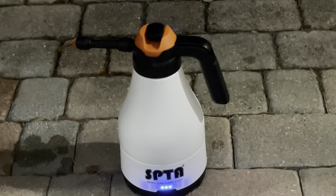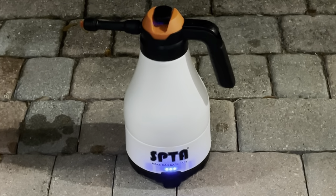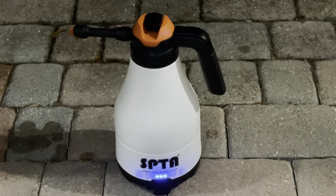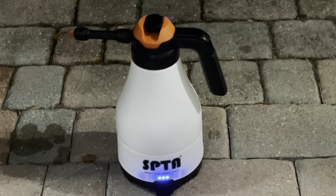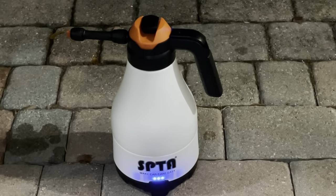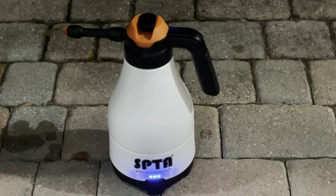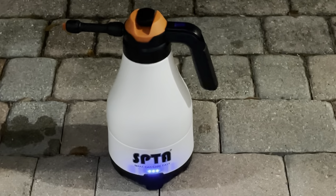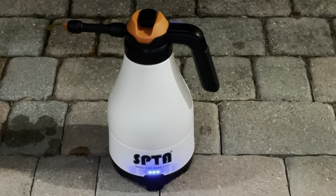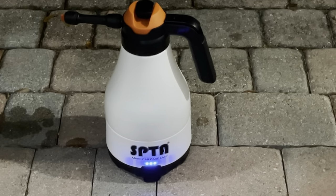Makes me now rethink if I should even purchase the polisher. The small polisher that they have available. I mean, it's a good price, but I may just have to end up getting the Milwaukee version, since that's my preferred cordless power tool brand. Or maybe Ryobi, don't know if I can get a battery adapter. But yeah, that should have stopped a long time ago.